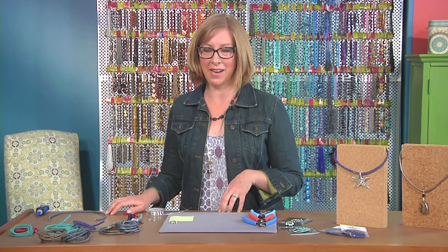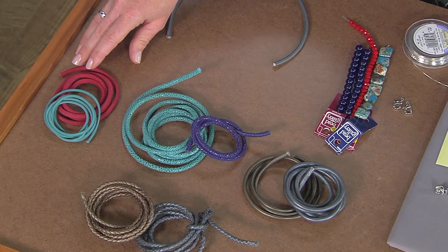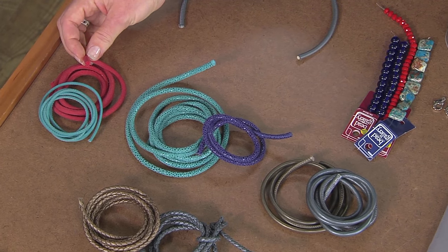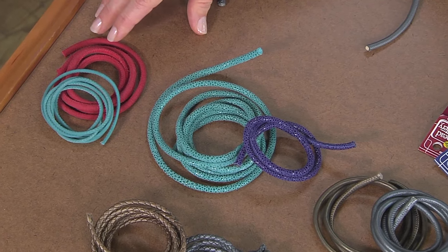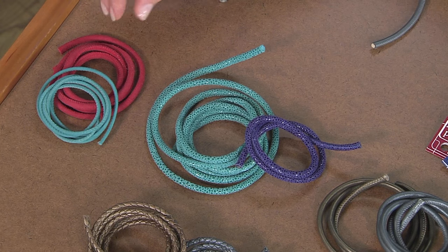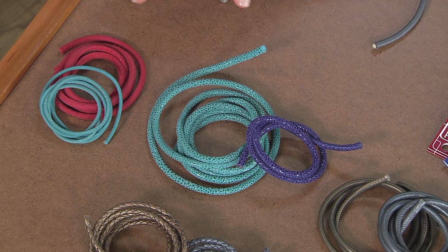Take a look at these different types of leather. Starting with this one, we have two different sizes of suede, and this is a stitch cord — you can see on the end it has a cotton core inside. Suede is going to be really soft and supple, giving your designs a natural, organic feel. It comes in all different kinds of colors, and you can adjust it so that the stitch portion is to the back of your design, so you don't even see it when you're wearing it. It's really nice and comfortable.